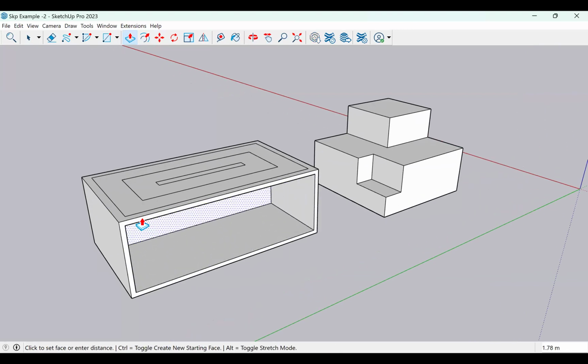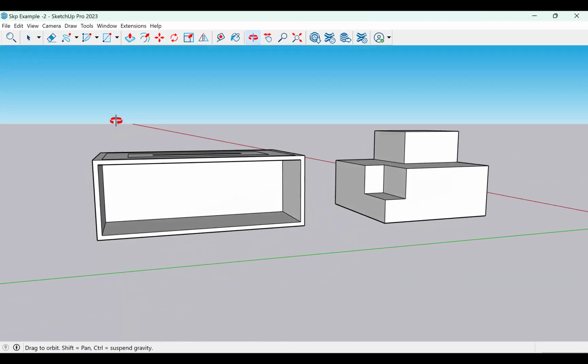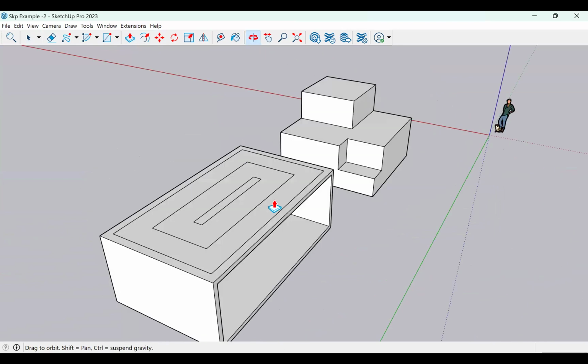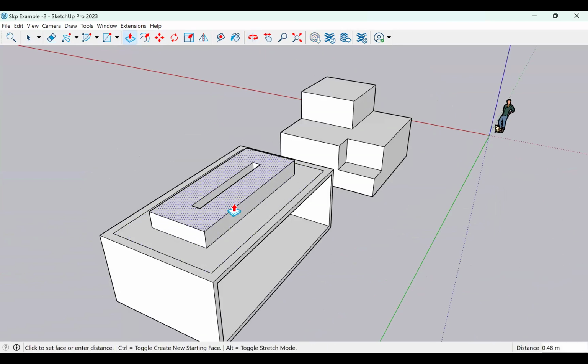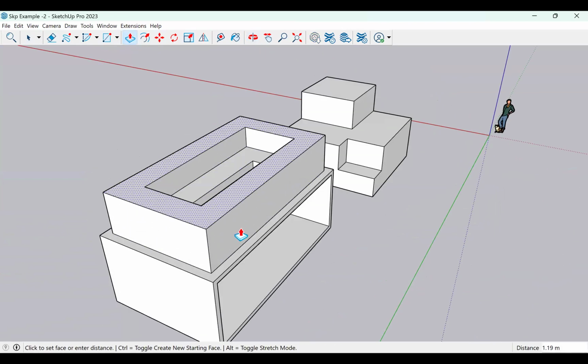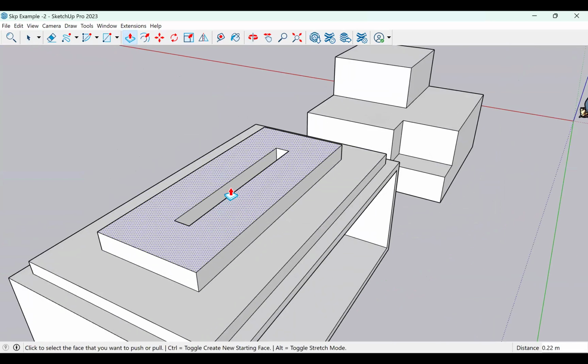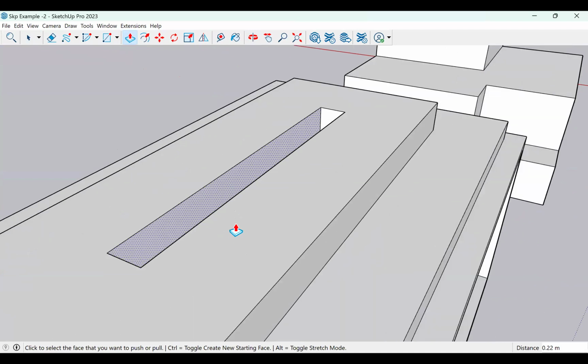In any angle you can extrude. It's easy compared to AutoCAD.